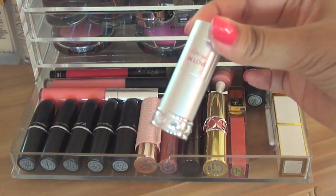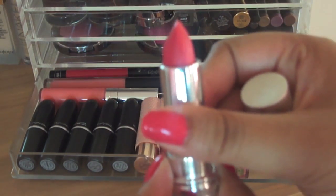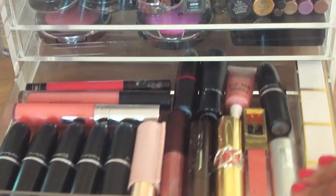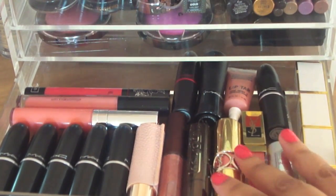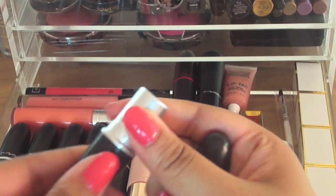This one is a Lancome Rouge in Love lipstick. This one is in Coral in Love, again. I also threw in here, you can see two Tom Ford lipsticks in the old packaging. If we open this further out, there's some more things back there. So I have another MAC lipstick. This one is a Blaze.